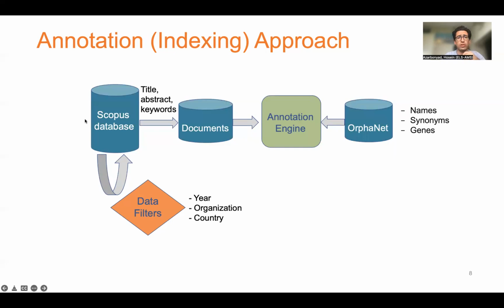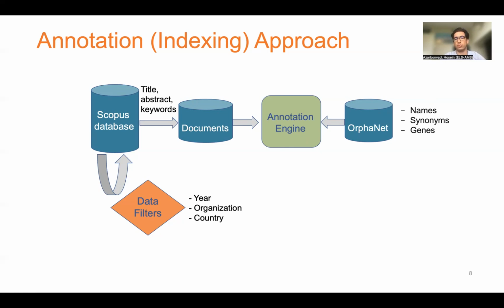From the Scopus database, we only select the title, abstract, and keywords of articles to perform the matching with diseases. We actually tried to use the full text of articles, but it turned out that it leads to a lot of noise, which are false positives. And so we focus on these three pieces of information: title, abstract, and keywords, and are trying to find ways to deal with the noise in the full text, so that we can also use the full text of articles. So we concatenate these three fields to build our documents.